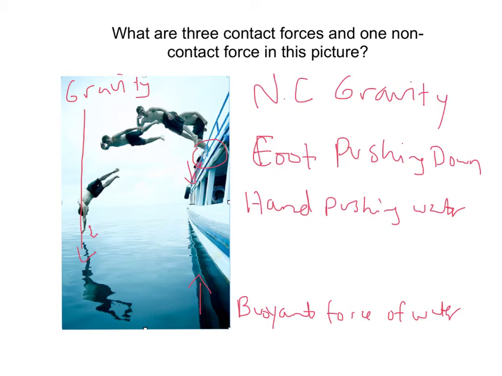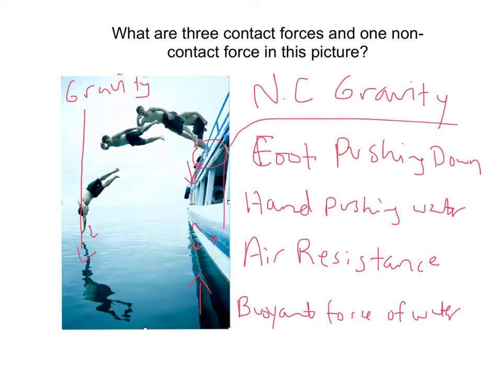Can we find another one? Air resistance. That's one that's almost always there. And we can talk about friction. Air resistance going all different ways. If I was going to draw little arrows, because air is a fluid again, so it goes everywhere. All right, so all of those are contact forces, these bottom ones right here.